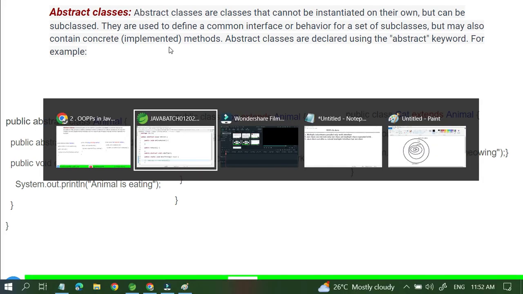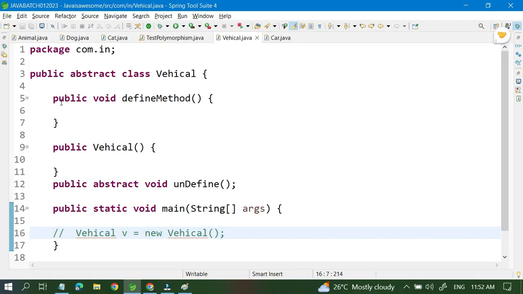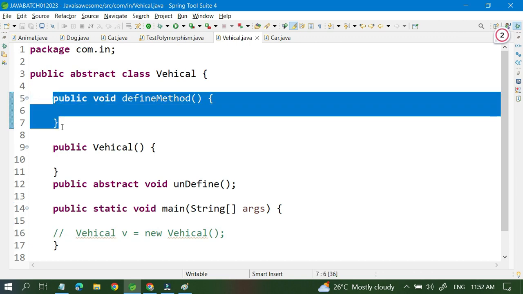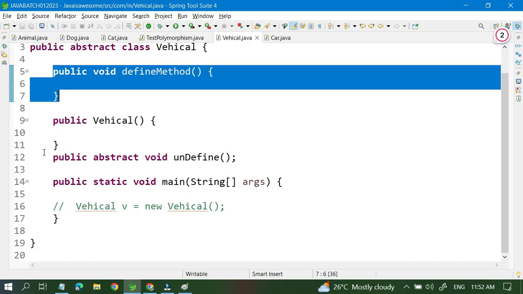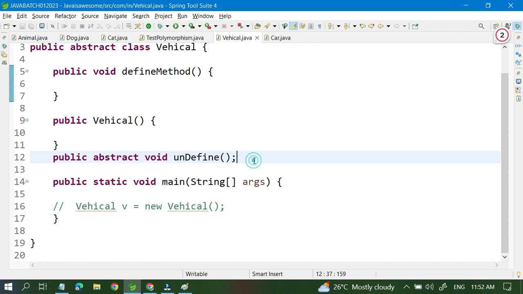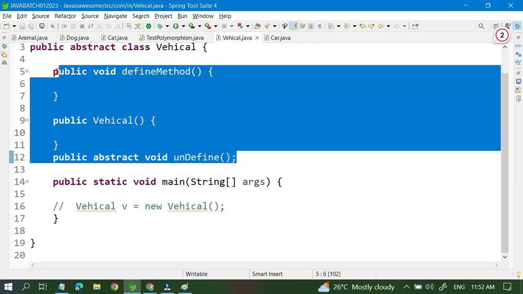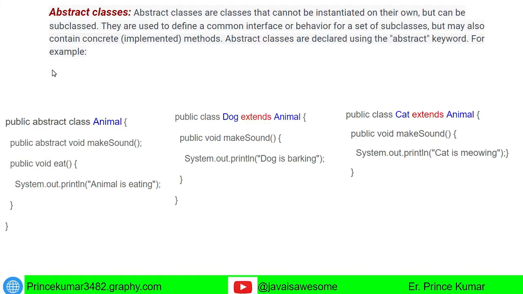So here if you go in the classes, you can see this is the concrete method and this is the abstract method. Okay, so in the abstract class we can define concrete methods also and abstract methods also. That is possible.